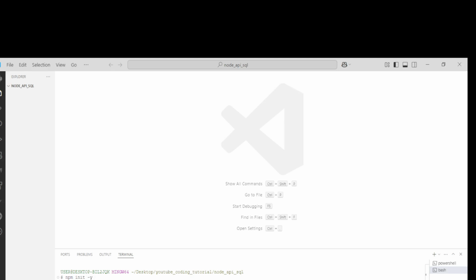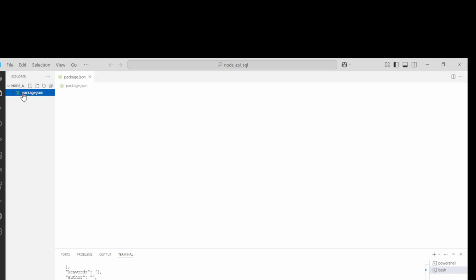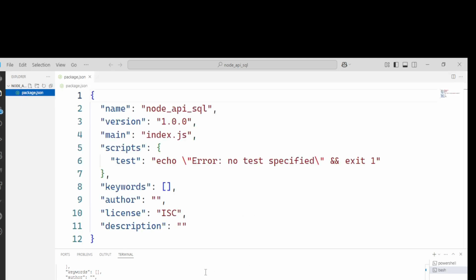This is going to create the global package.json file for us. Okay, it has finished creating it.